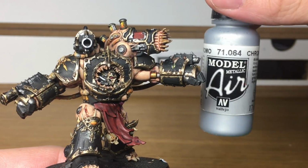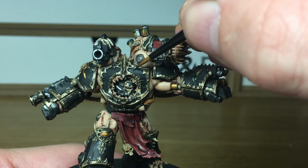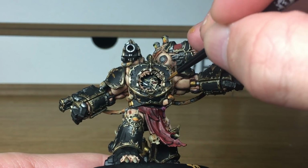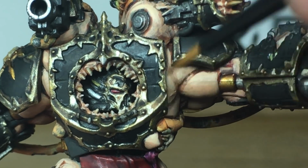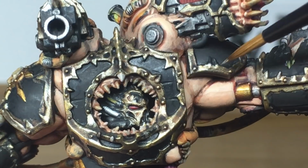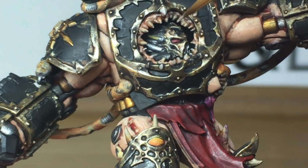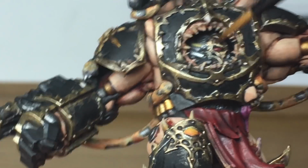Now we're just going to add a little bit of Vallejo Modeler Chrome to the Liberator gold, just to give it one really light highlight. As I said before, when you add the chrome to it, it does lighten up the gold a lot, and it gives it a nice shine because the chrome is such a shiny colour. It really does make all the trim and stuff like that stand out if you're painting on the edges and on the bolts and a few sections where there's quite a bit of the Liberator gold on it. When we come back, we'll have all of this highlight finished.